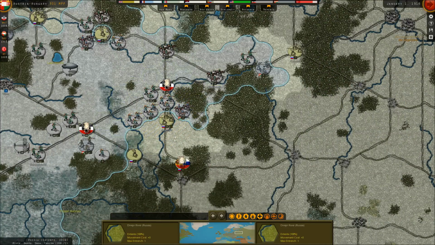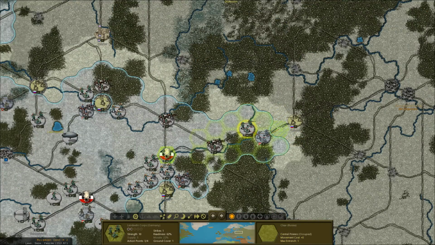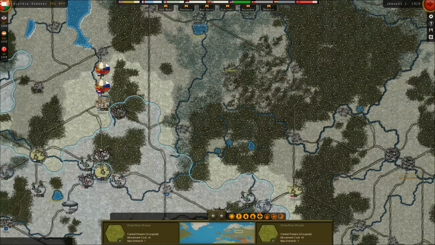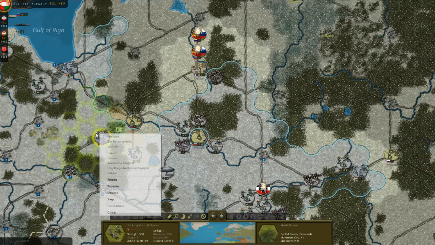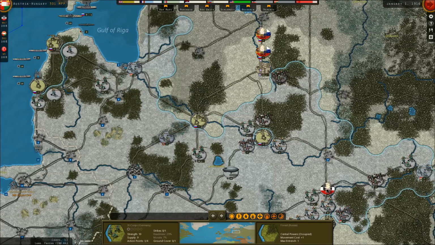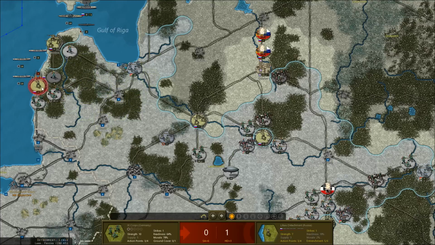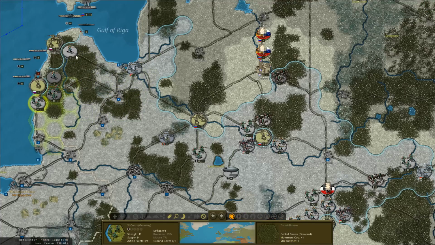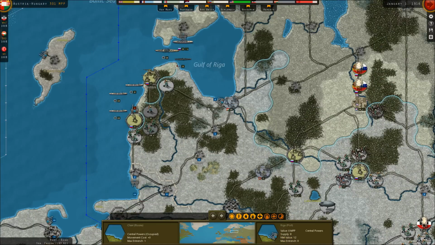Okay. Advancing on Petrograd, sort of. All right, can we do more damage to these guys? All right, so these guys are cutting off supply to that base.